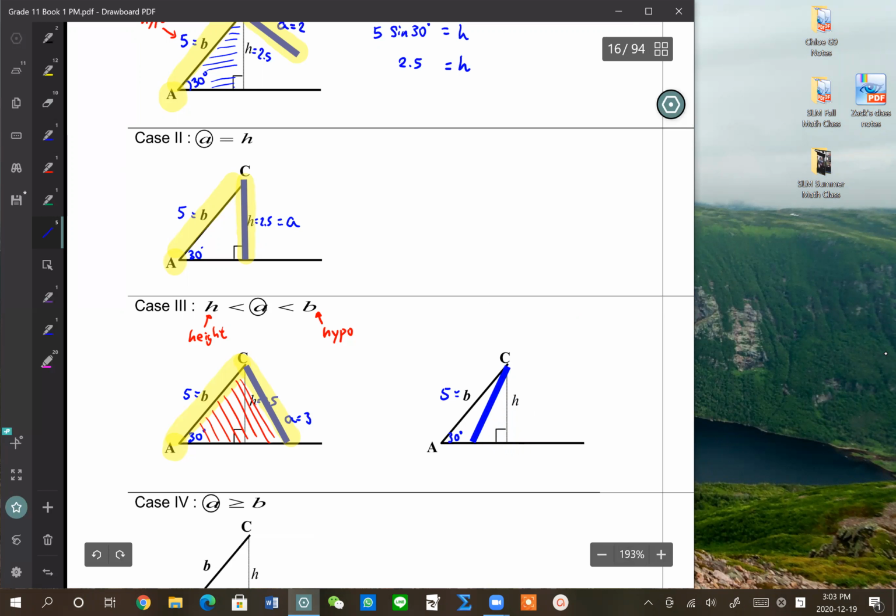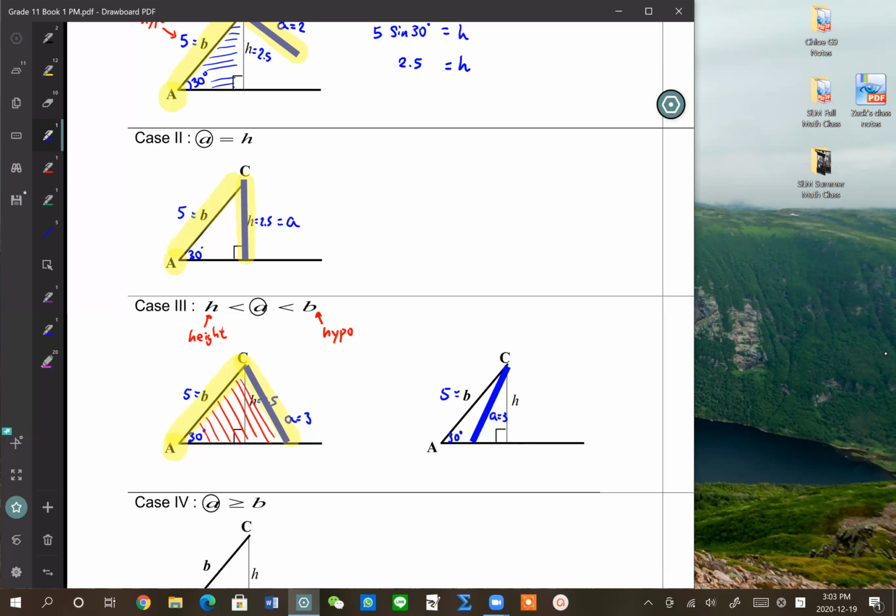Okay, we want the side to touch the base. Very good. So I can swing, either you keep the side on the right side or keep it on the left, because the base is not given, right? They did not tell you how long the base should be. So the base could be longer, could be shorter. The only three things you need to fix are the angle and the sides. So you keep the angle 30, you keep the hypotenuse 5, and you also keep the door is 3.